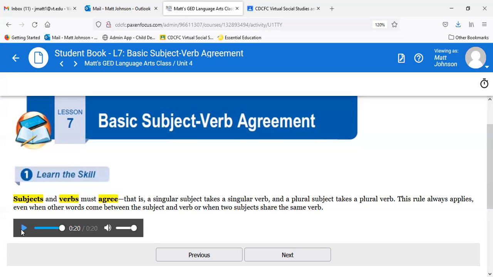The team runs after class. That's the other kind of tricky thing about plural and singular verbs as opposed to plural and singular nouns. A lot of times a singular verb will actually, we add S to it, right? Whereas a singular noun, we don't do that. We only do that with plural nouns in those cases. So the same thing, like I said, they run after class. That they is plural, right? Or the kids run after class. Run is a plural verb. He runs after class. Singular verb, we add the S.